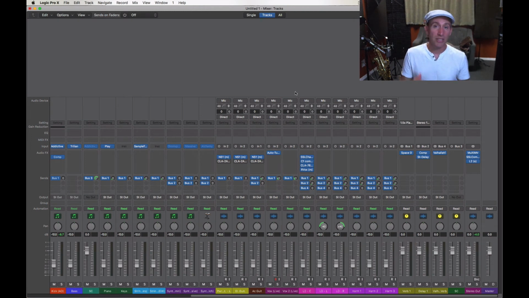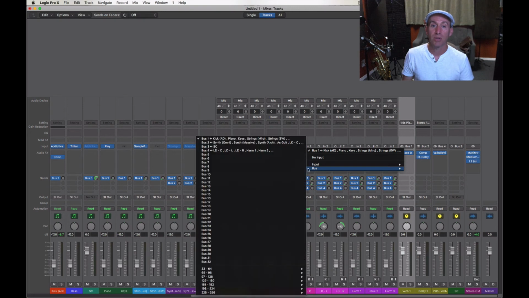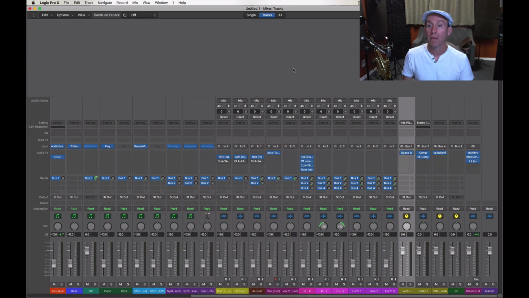The next thing we're going to do is set up our buses. So for the typical setup, most of you will be bussing your reverbs and delays, some of you compression. In my particular setup, I have a couple of different reverbs over here, Verb 1, and over here my Valhalla reverb, and I have one delay that I have set up. And you can see over here, rather than setting the input to one of my inputs, I'm setting it to a bus. And in this particular case, I have it set to bus 1. Okay, and then I label at the bottom here what it is.